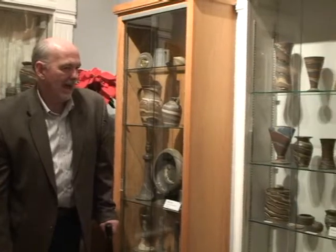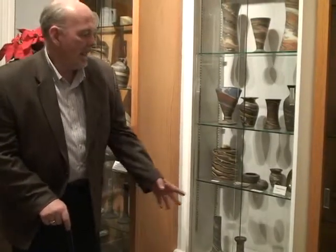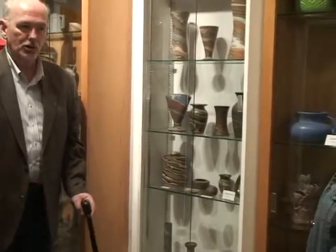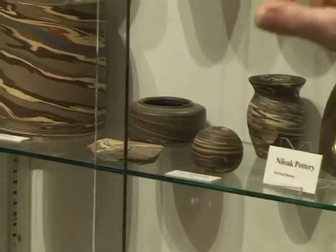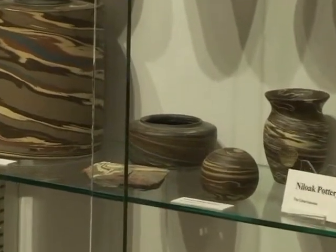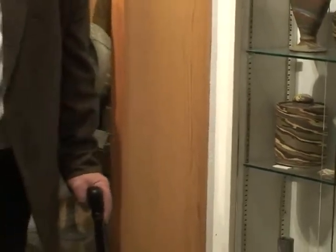Now you told me there's a very unique piece in this cabinet—would you show me? It's this round ball. People don't pay much attention to it. It is a gear shift knob for a Model T. It has a piece of threaded brass underneath—you just screwed your gear shift knob off and put this one on. It was never commercially produced. Henry Ford said anybody can have a car as long as they wanted it black, so this was a way to make it a little more exotic—a personalized gear shift.